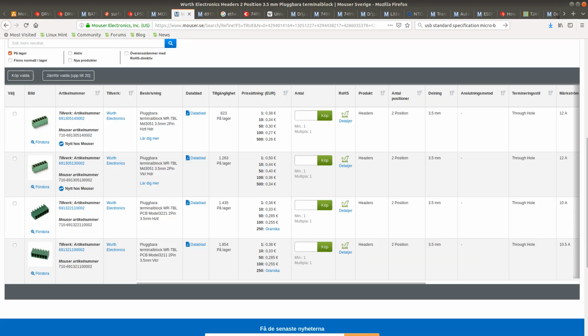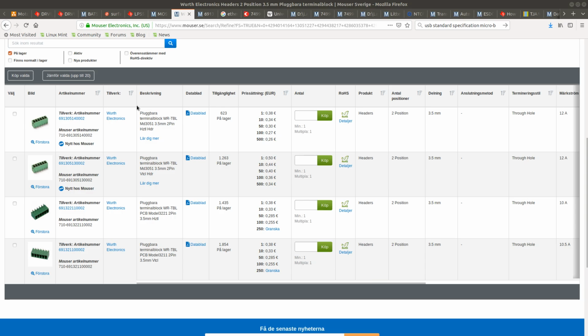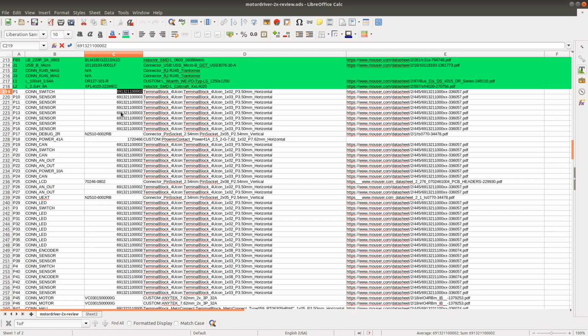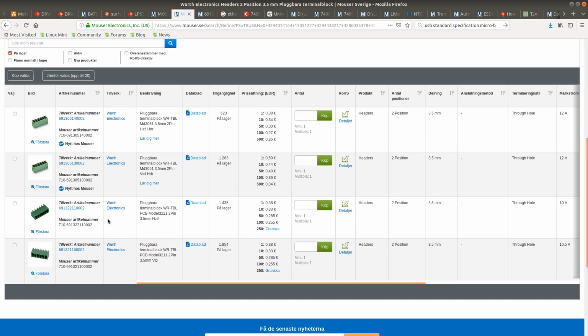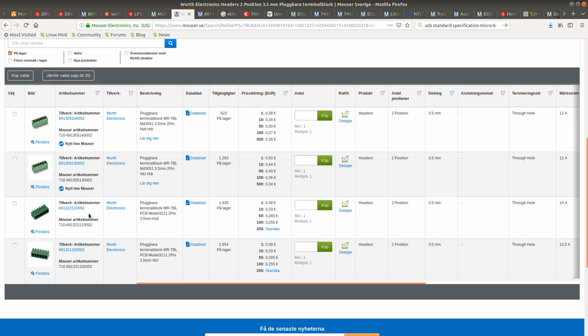This article number here was 691322110002. 132.11. So 132.11 is not in there. Oh yeah, 1322 could be, no? It's actually 132K.